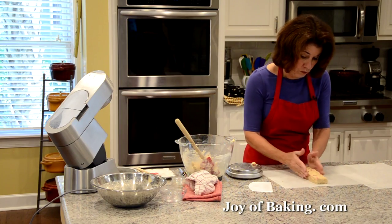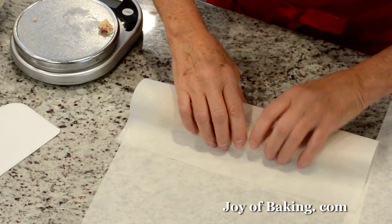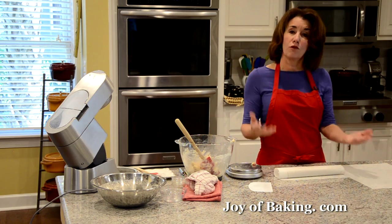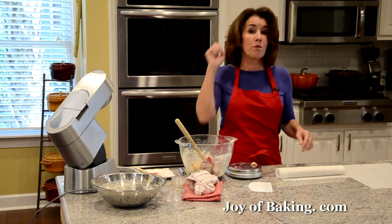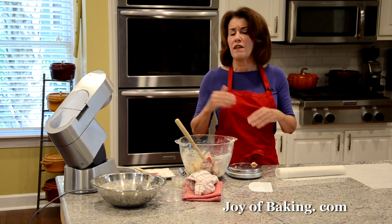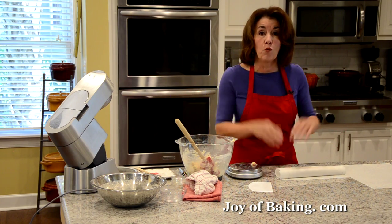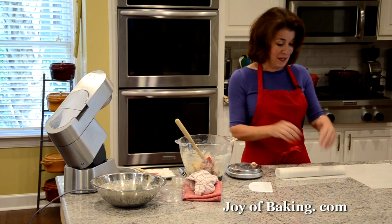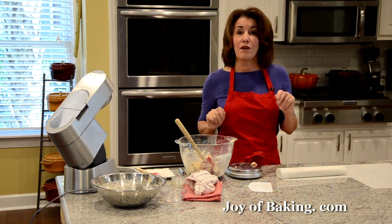That's all you have to do. Then I just take the paper and roll it up. Obviously we can't bake them right away because the dough is very soft. If you wanted to bake them today, that'd be fine — put the logs into the refrigerator and chill three to four hours, then you can bake them off. Or you could just put them right into the freezer, wrapped well, for a month or two, and then just slice and bake them later. So I'm going to put these into the refrigerator to chill, and when we come back we will bake our cookies.